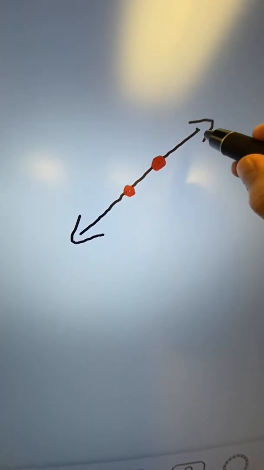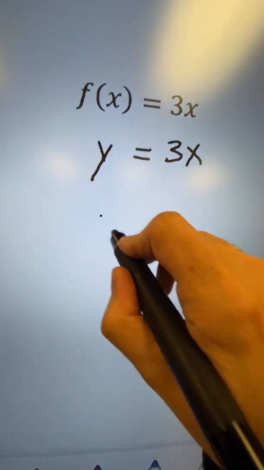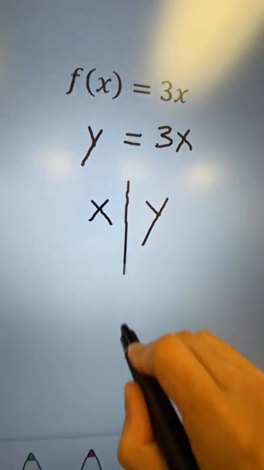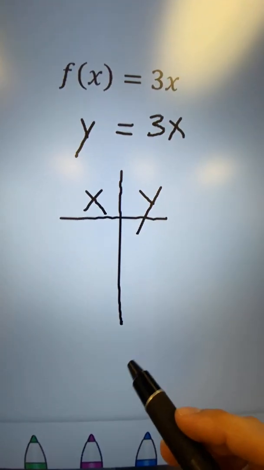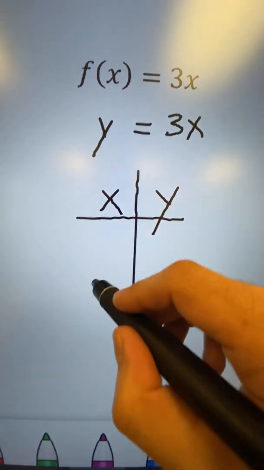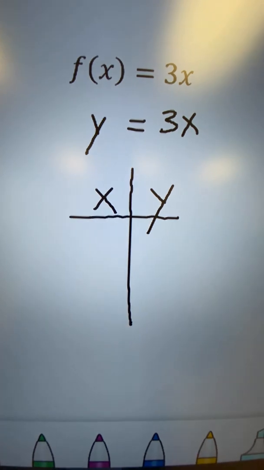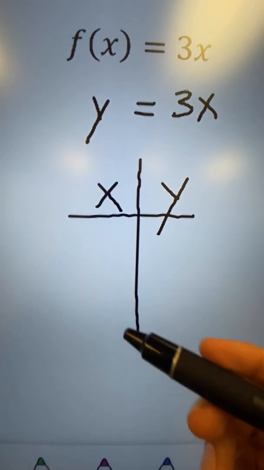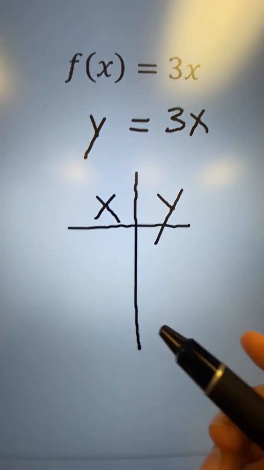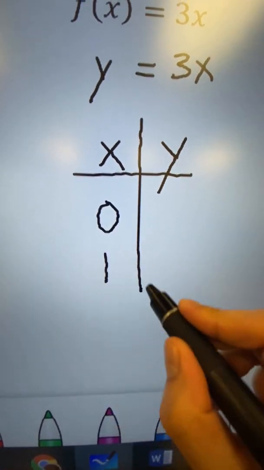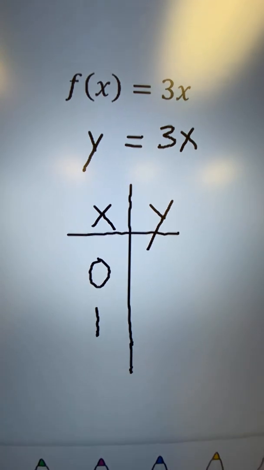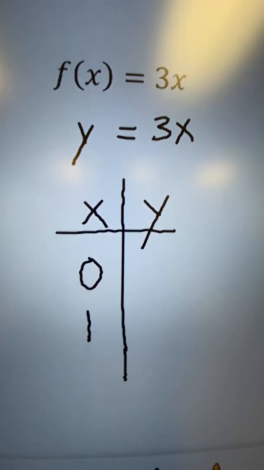because any 2 points define one line that can pass through them. So what I'm going to do is create an XY table to track or to organize my information. And the XY table is going to allow me to get my 2 points. Notice they did not give you any x values to evaluate, so you're going to make up your own. And what I recommend is just picking numbers that are easy to evaluate in your expression. So I usually go with 0 if I can, and the next number will be 1, because those are easy to substitute and simplify whenever you're dealing with expressions.